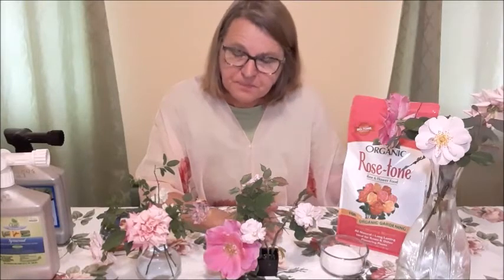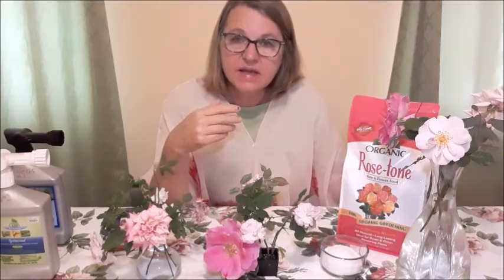Be aware that here in the Low Country, especially in the West Ashley area, James Island, Johns Island, all the way out to Ravenel and Hollywood, these areas many years ago were phosphate mines all over the place. And the phosphate that they mined was very shallow and close to the surface. And so this phosphate got into our waterways and into our soils, and most of the soils in this area are very high in phosphate.